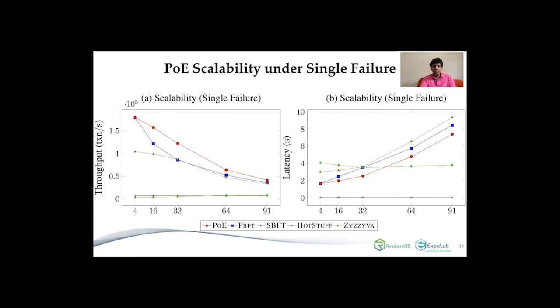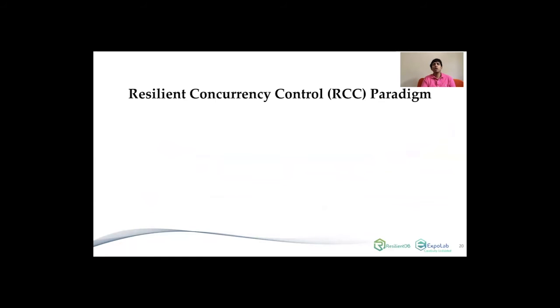So PoE gave us the idea that it is possible to make PBFT faster without requiring a twin path system, or relying on a client or any trusted component. But we wanted to do more. Our whole idea was, why is only one person doing all the work? Blockchain talks about democracy and decentralization. Democracy says give all the replicas the power. So we want to make RCC, Resilient Concurrent Consensus, on this principle: we want to ensure that every replica has the power to become the primary.